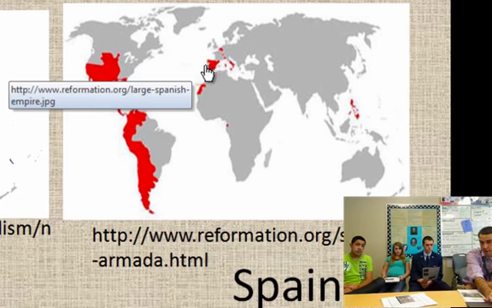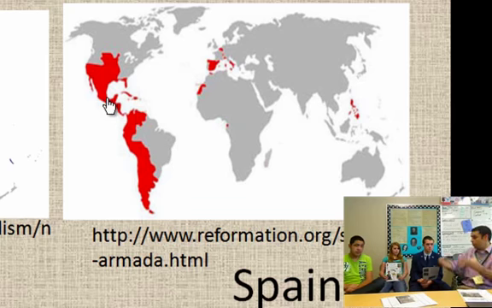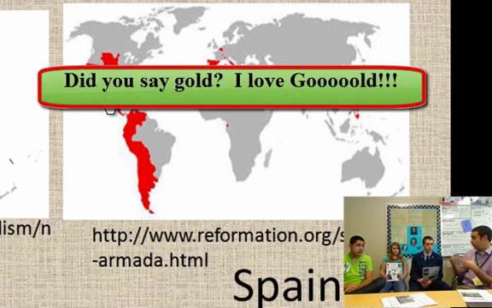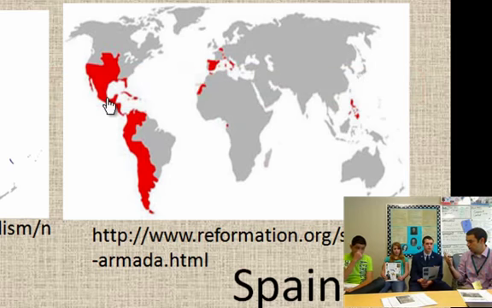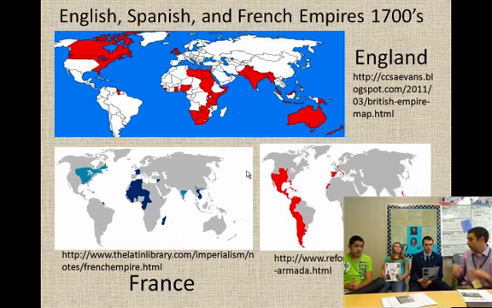So Spain's here, and they send their boats out to conquer this territory. And they find, especially in South America, and especially in Mexico, a lot of gold. And that money comes back to Spain. It makes Spain very powerful. So, who are the 3 richest countries? England, France, and Spain. And can you see, between the 3 of them, how they took over a big chunk of land?